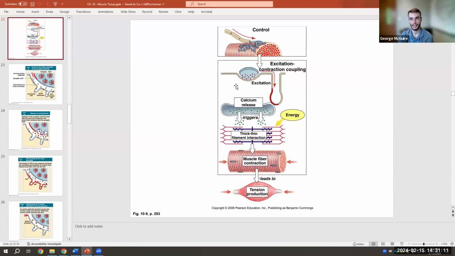All right, so that is the activation portion. Okay. Action potentials cause the release of some ligand. That ligand was acetylcholine from the neuron. In this case, the ligand is calcium being released from the sarcoplasmic reticulum. And now this calcium is going to cause an interaction that allows our muscle to actually contract. So far, no contraction has happened. We're just talking about the signal that has been sent that is now going to allow for contraction to occur. The whole point of this was to get to the place where the sarcoplasmic reticulum released calcium into the sarcoplasm.